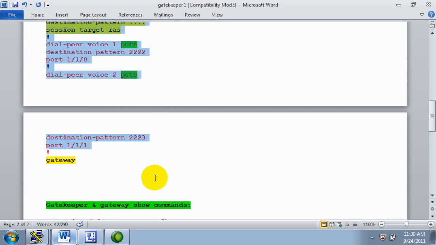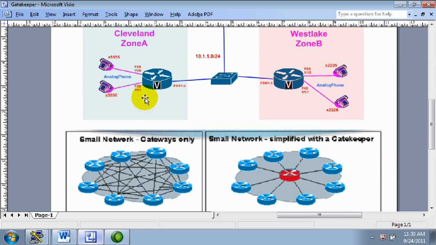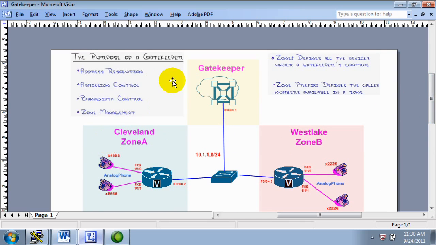So those are two active calls going from this side to this side, and all the call setup was going to the Gatekeeper originally. Then once the calls are set up, it just goes to the routers themselves. It doesn't go to the Gatekeeper any longer until I hang up the phones here.